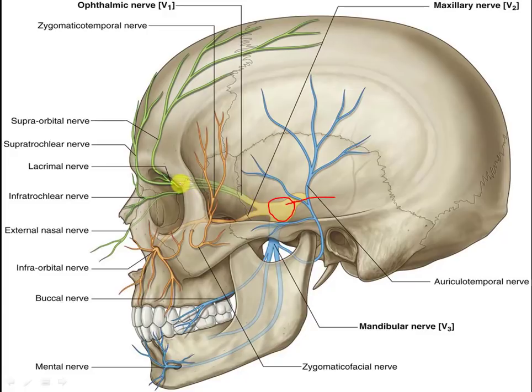The first branch is the ophthalmic. It is called ophthalmic because it passes through the orbit to bring sensations from this area of the face. So in order for this nerve to enter the cranial cavity, it has to pass through the superior orbital fissure. The maxillary nerve brings sensations from this area of the face, and again it has to pass through a certain foramen to enter the cranial cavity. And finally, the mandibular nerve brings sensations from this area of the face, and again it has to pass through a certain foramen to enter the cranial cavity.